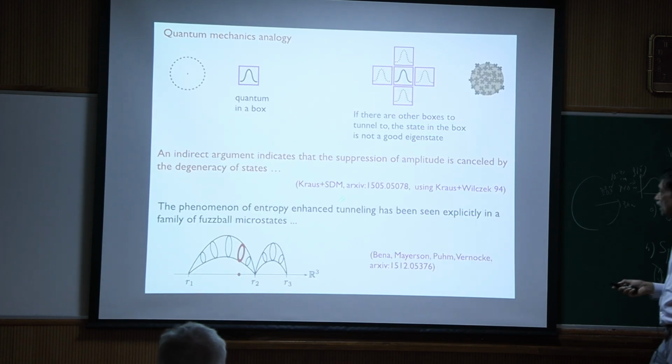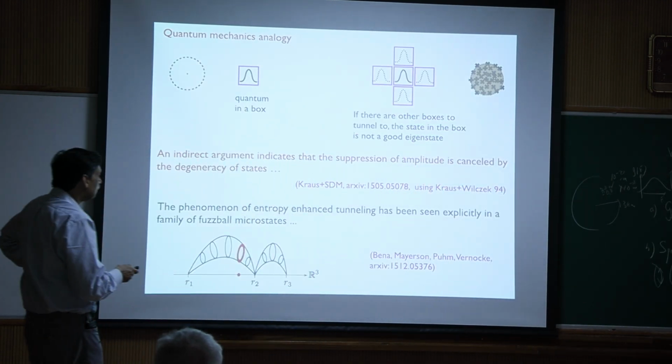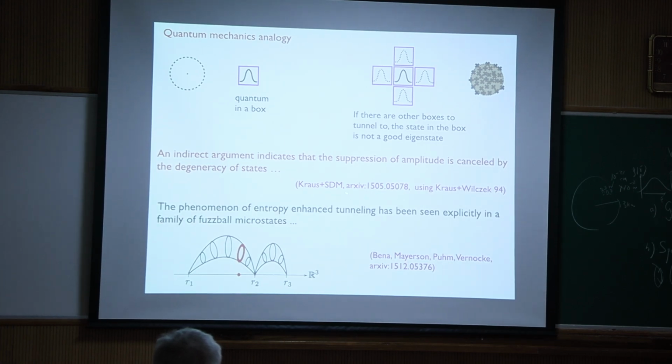So if you just look at this tunneling thing, people have worked this out in more detail. We sort of gave an estimate as to why the numbers exactly cancel, the growing number with the large number of states and the smallness because of the smallness of tunneling. And then people have worked out special families of microstates and fuzzballs, and they can show that this cancellation happens. And so the black hole is a very, very quantum object.